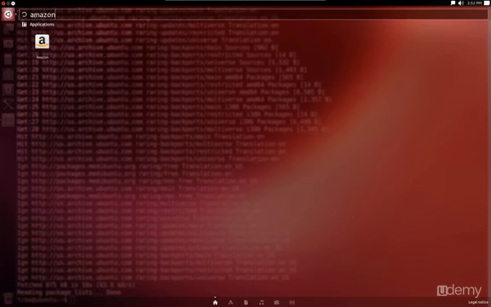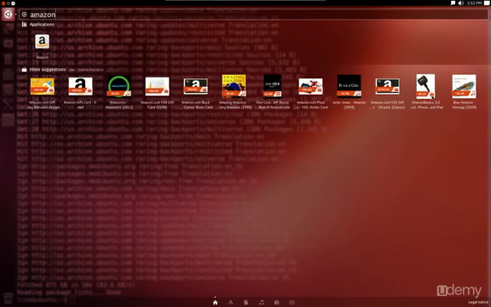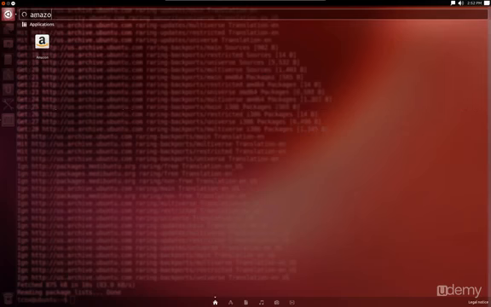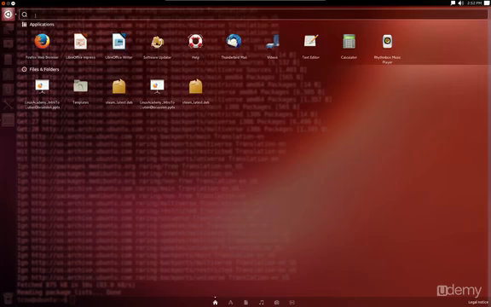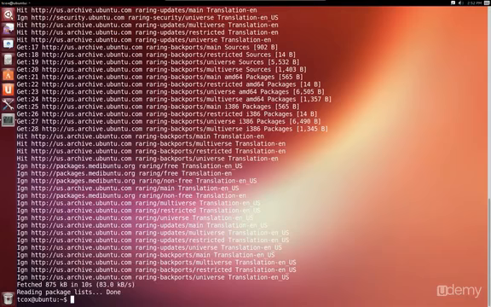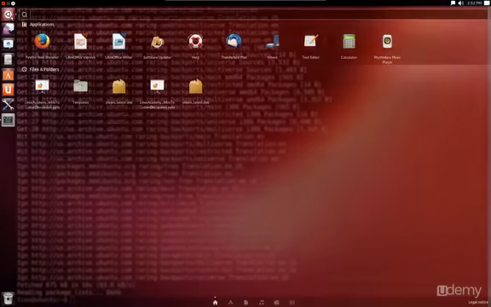If we do a search for Amazon, we'll get Amazon, the application, and then a whole bunch of Amazon gift card suggestions, one-click suggestions, Amazon books, etc. So again, Unity is the default desktop for Ubuntu 11.04 and later. The start button, so to speak, uses what are called lenses, and there are a number of different lenses that you can install for different things, for different focuses, and we'll talk about some of that during Unity customization.